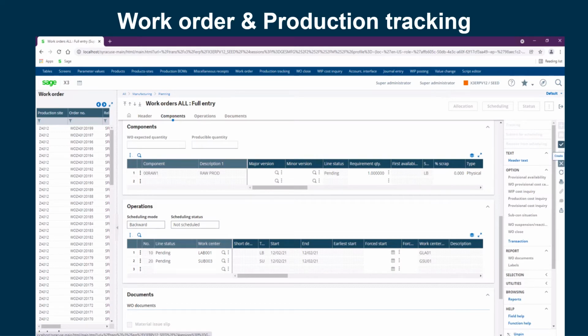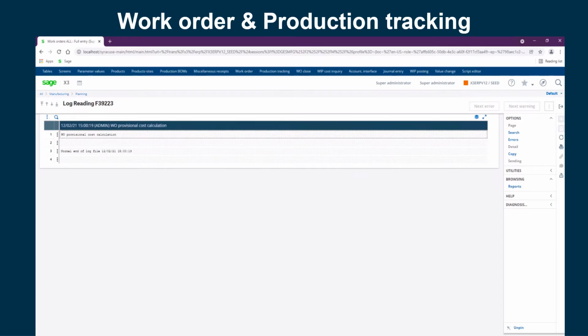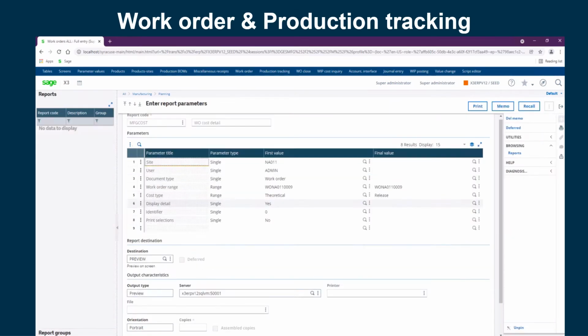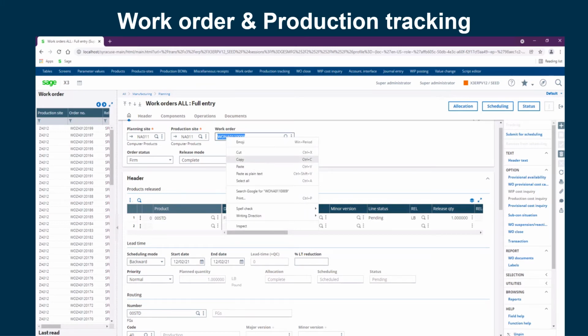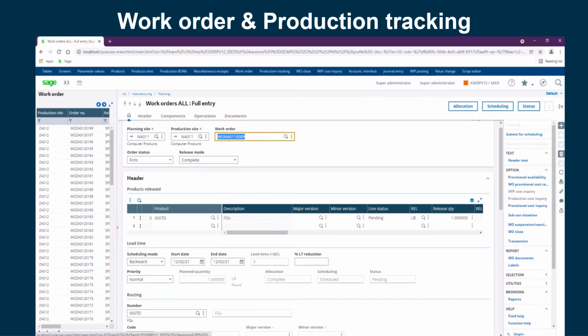I'm going to click create, and the system is going to generate or calculate the cost for me, the expected cost. And once that is done, I have a work order created. So I'm just going to copy this work order for now in case I need it.